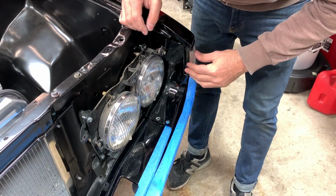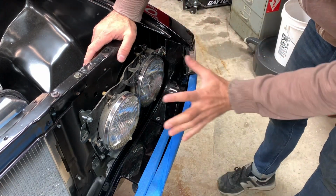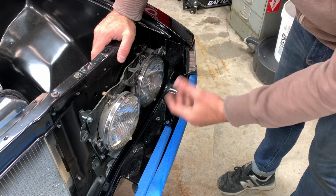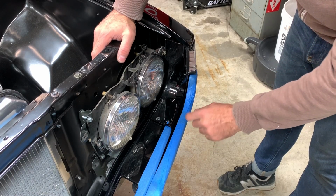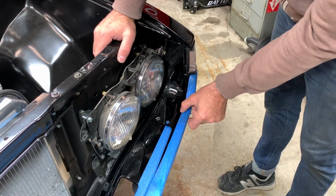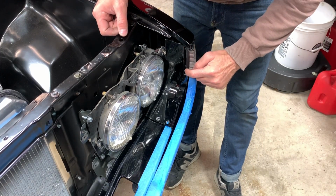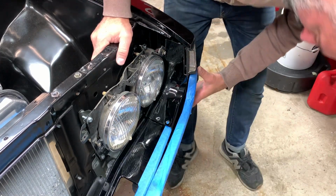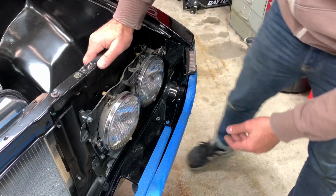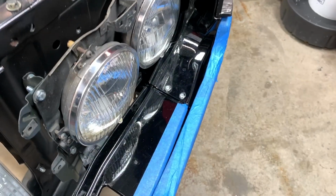So what I think I'm gonna do is definitely move this one out. This whole side is different for some reason. Like this is all different. There's a huge gap here, which I'm not into, but also this bumper is thinner here than on the other side as well. So I'm just gonna take some washers. I'm gonna move this out. There's a lot of space here, which is kind of strange, but again, we're custom fitting everything. This just sucks right here. So unfortunately, this is the best we're gonna get.